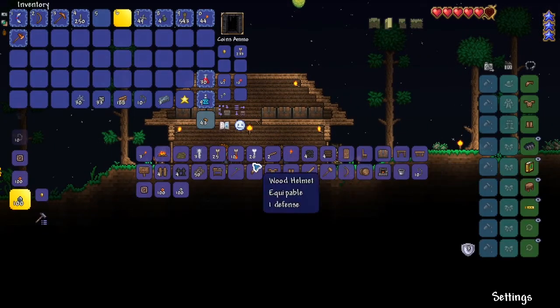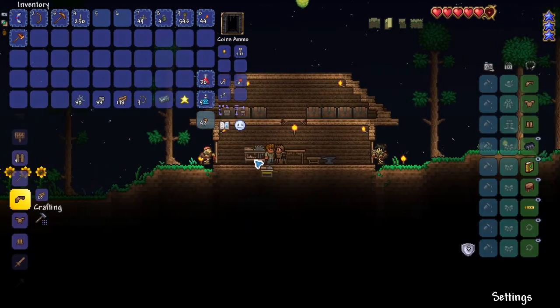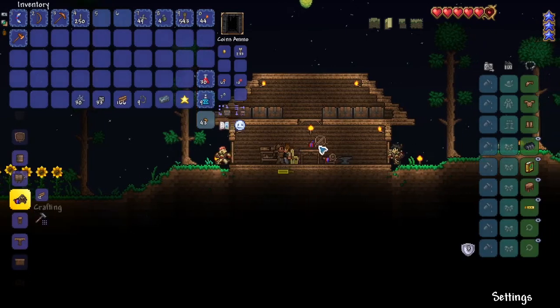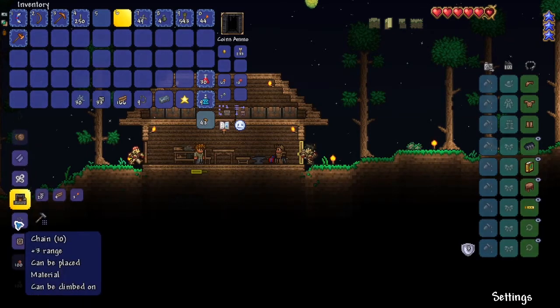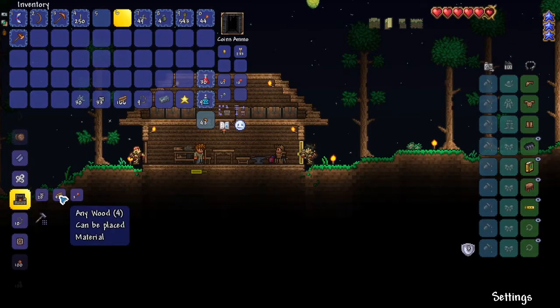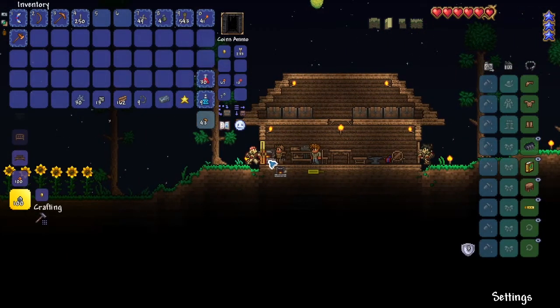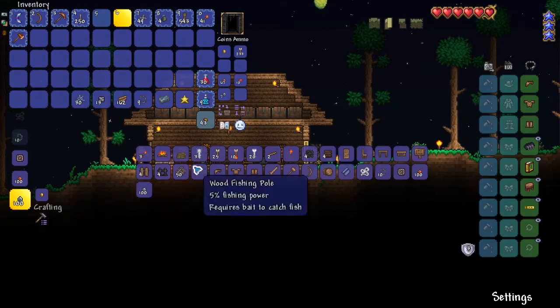Let's see. Sawmill. This allows us to make the loom. Awesome. Loom allows us to now make silk. Oh, what? Oh, that's right. I didn't have the wood. Okay, we do now have a furnace. I'll place it right there. Hopefully that still allows that door to be open.